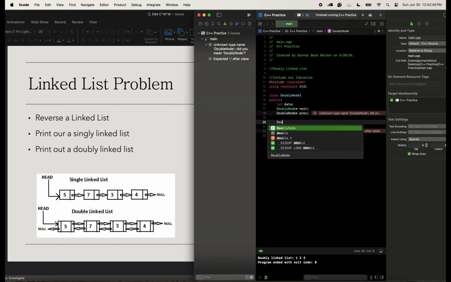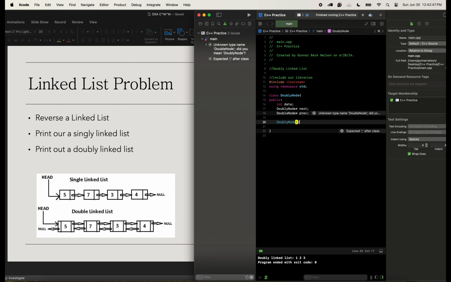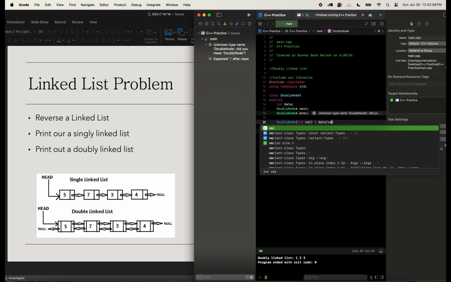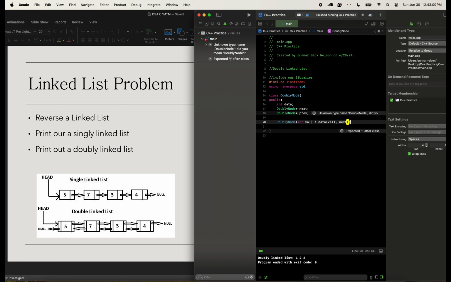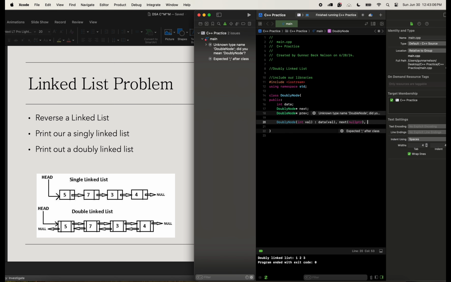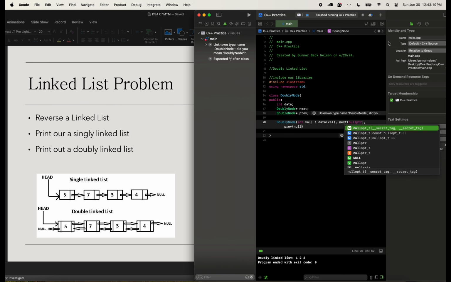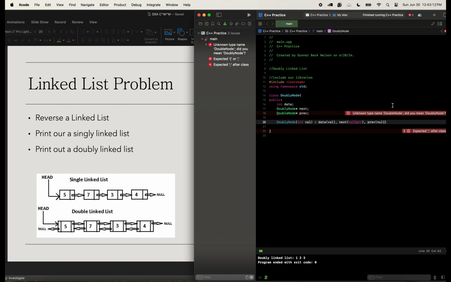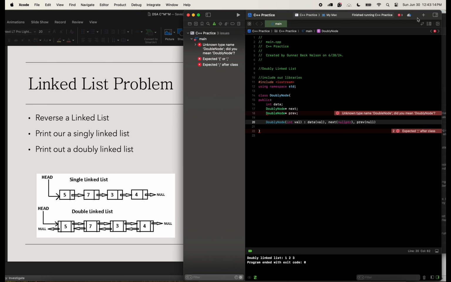Then doubly node, we'll have integer of values, and then data with the value, and we're going to initialize our nodes by using null pointer and then previous pointer. Let's move that out of the way. There we go.